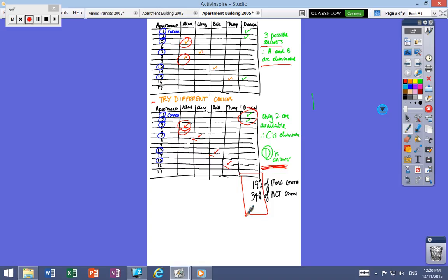I think at this stage people are running out of time, perhaps they're thinking they've got to rush through it, but the important thing is twice as many ACT students got this right, and that's where we've made a big change and a big difference here. So that's the end of that block, and again, the first one's always the easy one, and then it just gets progressively harder, but we need to engage in these harder questions and try to improve our averages. Okay, thanks for that, and we'll see you for another AST practice at another time.